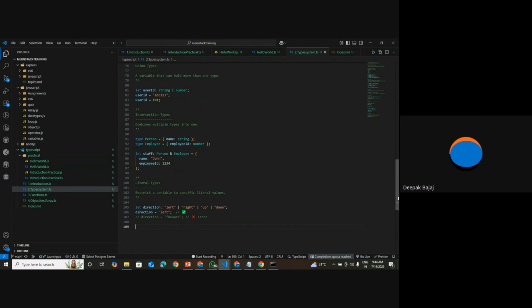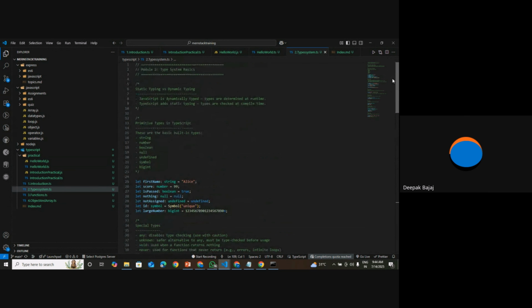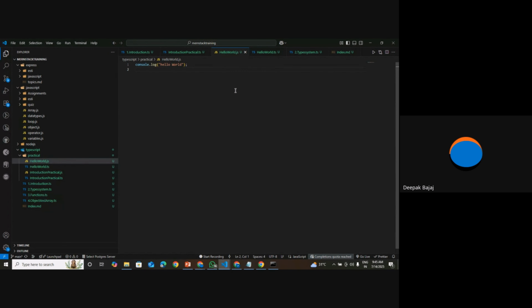Whatever types are available with us, and what is the difference between dynamic type and static type, we will cover these topics. So let's understand dynamic typing and static typing.